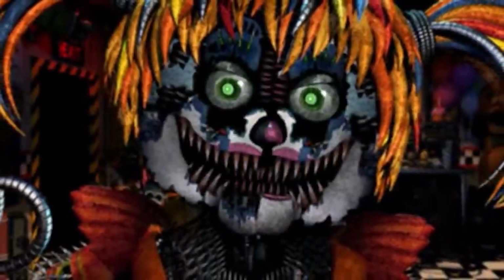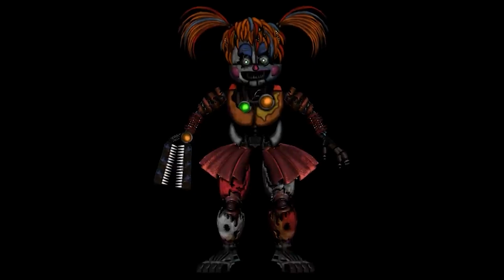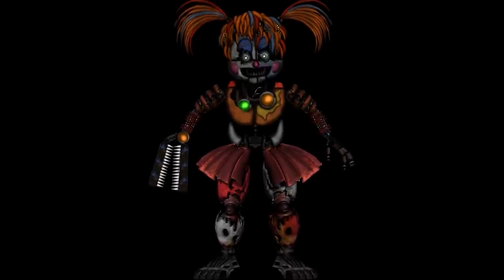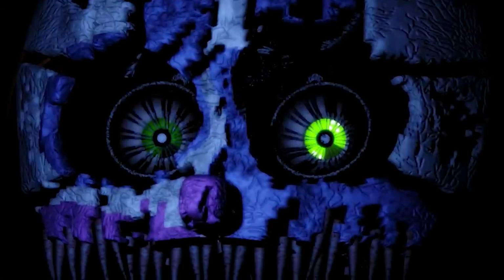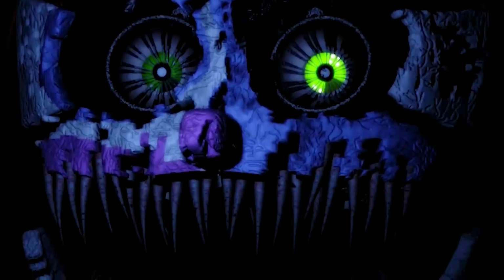But Nightmare Scrap Baby looks like she wants to eat my firstborn child. Like, do you understand how absolutely terrifying this thing is? Some of them even look like Pennywise after they're old and gray and been doing too much snow. Pennywise would be scared of Nightmare Scrap Baby. Afton would disown Elizabeth as his daughter for this. This is literally the stuff of nightmares, which I guess was the point. So, good job, guys. You got me to freak.